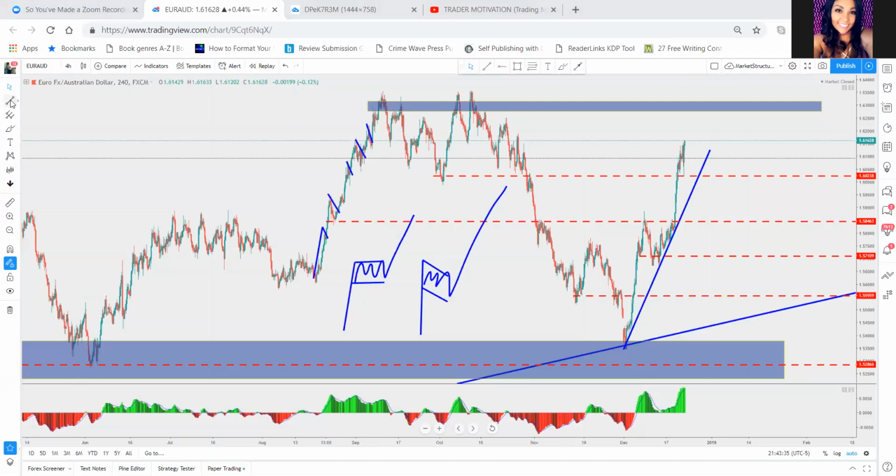And of course, if you were in a seller's market, it would be the complete opposite. I have a question. Yes, ma'am. How do you know when your flag is done forming? Okay. It will break out of the structure. Oh, got it. Break out of the structure. Okay. And then you'll see another push or continuation.